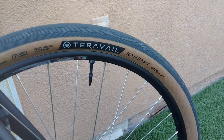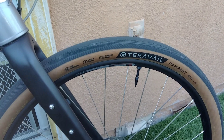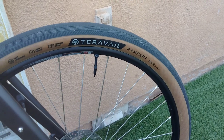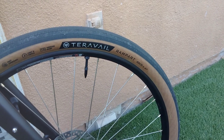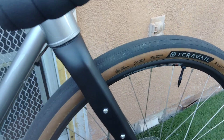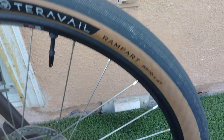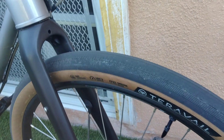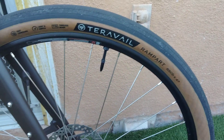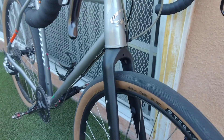I just wanted to show the wheels and tires one more time. I keep debating between going 700c and swapping them out, but I really love the 650b. If you guys have any questions about the 650b, let me know — they're just real plush, the acceleration is great from stop and go, and the 47-width tires are really awesome; they just soak up all the road bumps and imperfections. These 650b wheels with the Terravale Rampart 47 tires have just been awesome — I run them tubeless and I really love them.